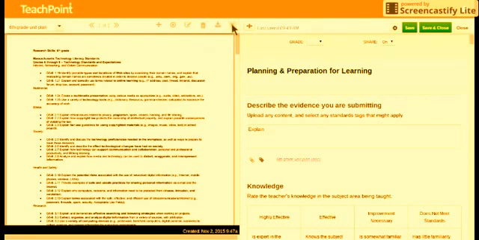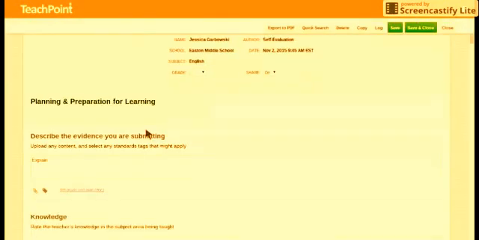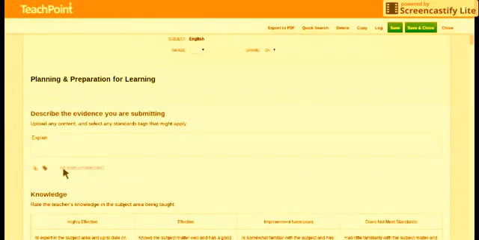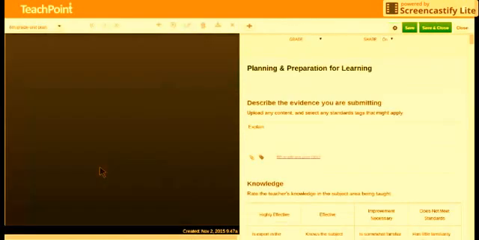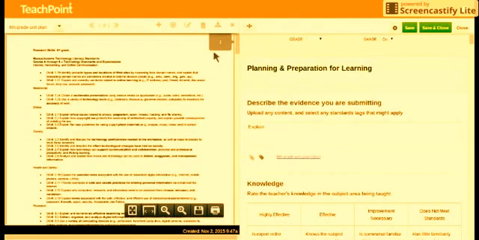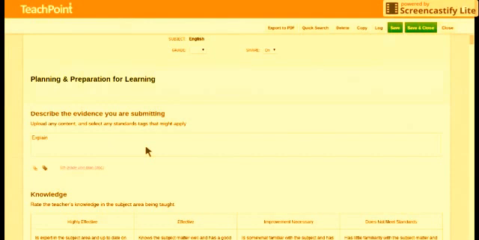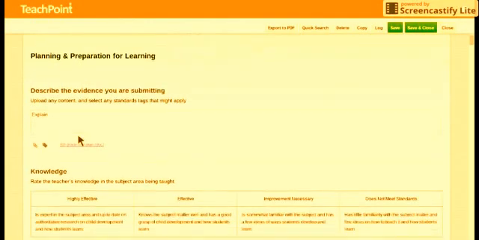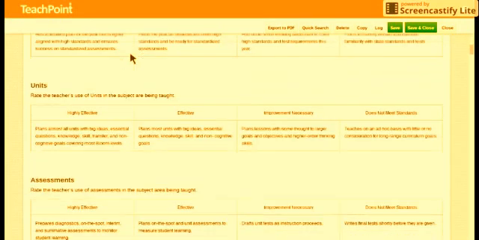And once I've closed out, you will see that there is actually a blue link under the area where I had added it, which was planning and preparation for learning, with the name that I had, 6th grade unit plan, and the document. If I were to click on this, it'll reopen that document so I can make sure that this is the right one. So again, right here, I have planning and preparation for learning. I've explained what it is, and I've actually put the 6th grade unit plan. I've not only done that, but I've tagged it not just to planning and preparation and learning, but for other standards as well.